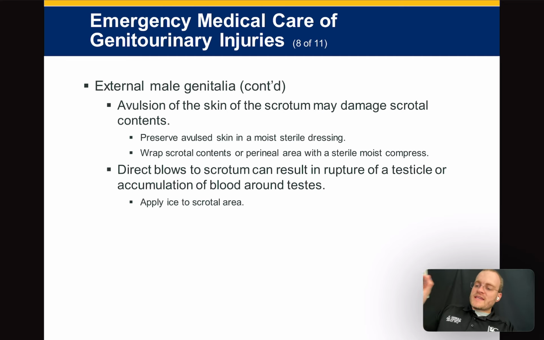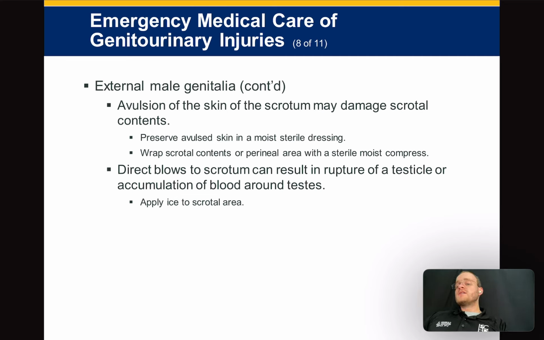Now, the skin of the scrotum is fairly thin, all things considered, and so that can get avulsed for whatever reason, caught in a zipper, or, I mean, sex or something weird. The possibilities are endless, right? But it's fairly vascular, so what you would want to do is wrap that area, again, in a moist and sterile dressing, and compress it, and transport them to the hospital. If you have a chunk of avulsed scrotum skin, you would again wrap that in moist and sterile dressing, place it in a bag, and transport in a cool environment with the patient to the hospital.